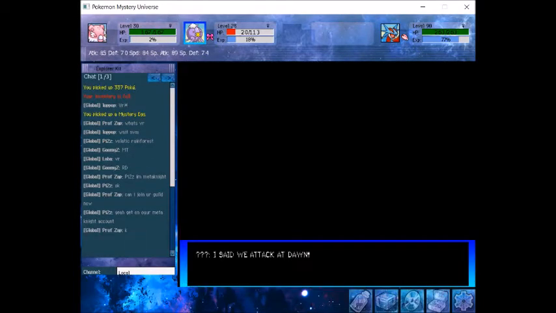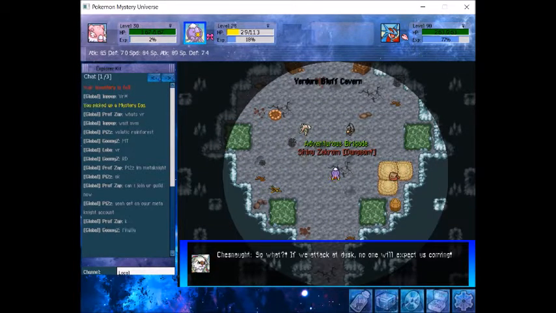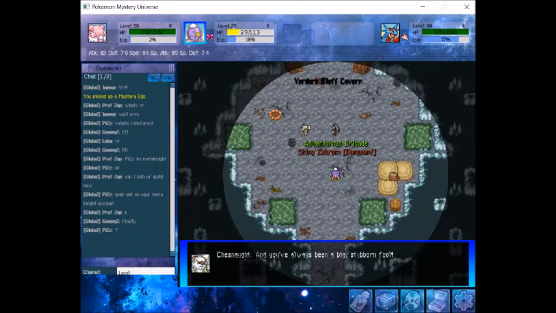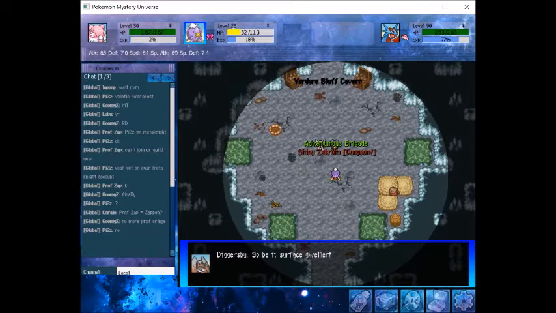I said we attack at dawn. Yeah, well I said we attack at dusk. It would be more effective if we struck the town while it was dawn. So what, if we attack at dusk, no one will expect us coming. You've always been this way, you big idiot. And you've always been a big stubborn fool. Grr. Intruder! How long have you... They might have heard our plan to take over the overworld. If they stop our army now, we'll be trapped in this dark, damp place forever. So be it, surface dweller. We'll trap you down here.